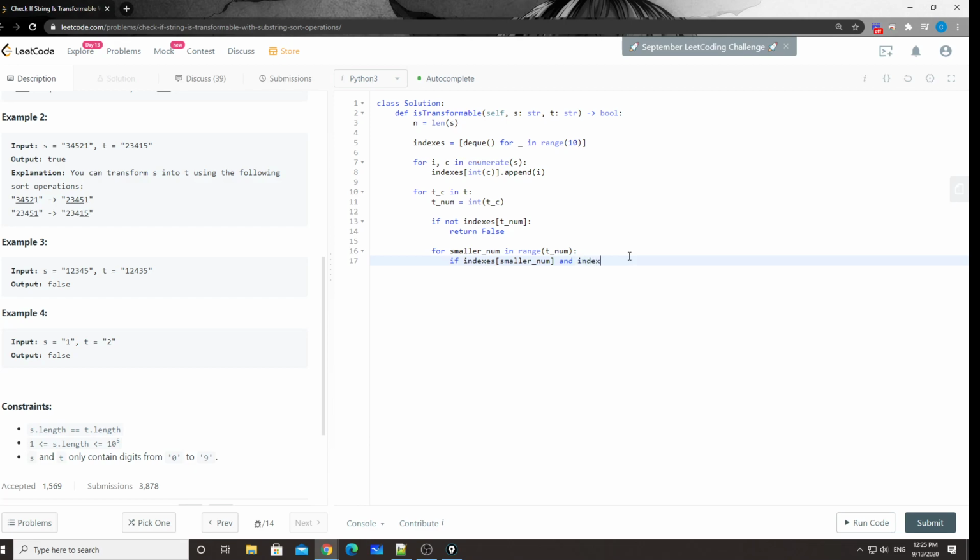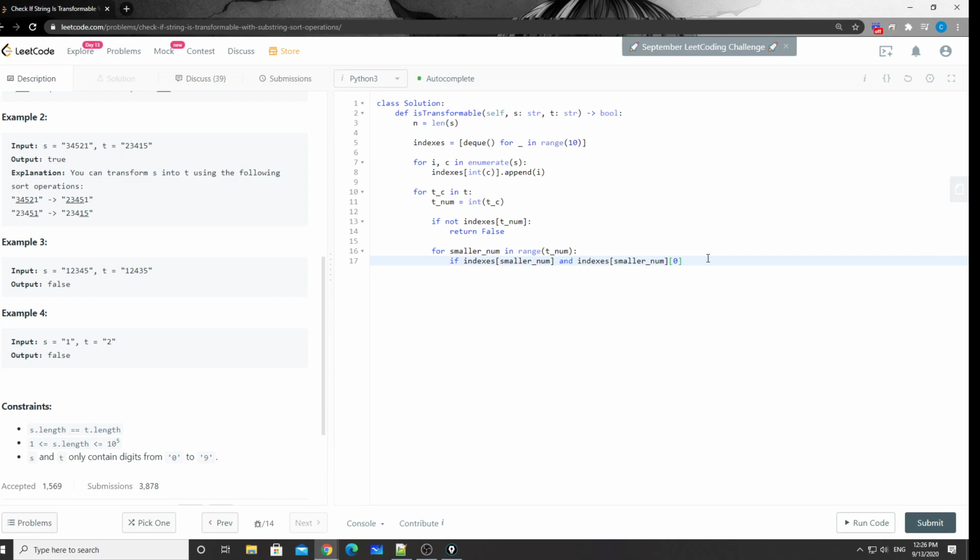The indexes of the smaller number, the zero, means that if there are more indexes for the smaller number, we just need to get the very left one.